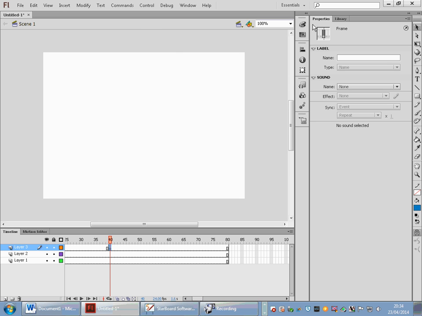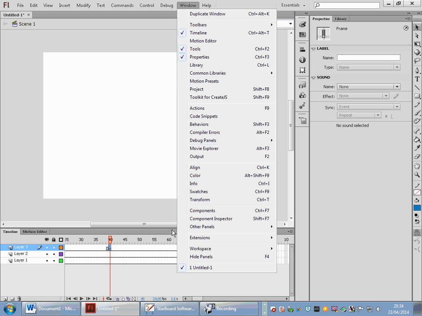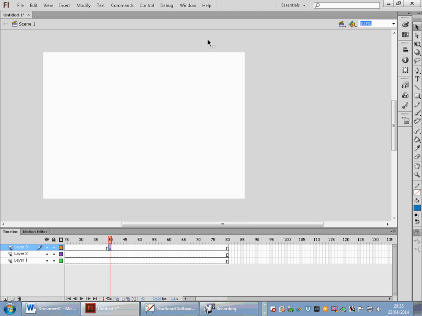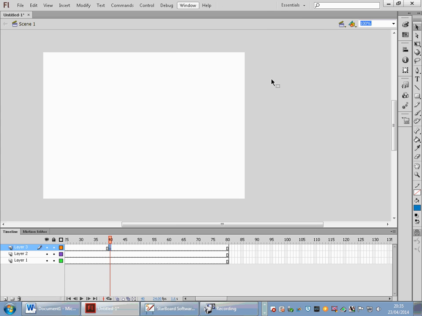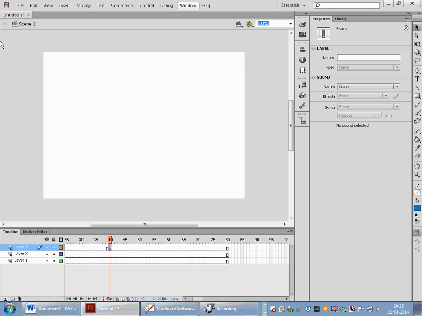Another very important part is the property window. We do have other panels, but the property window is a very important panel which we can switch off here, or we can press, for example, Control F3 to display it. Property, where is it? Yeah, here. Okay, we can type Control F3 to display it. Yeah, this is the property.